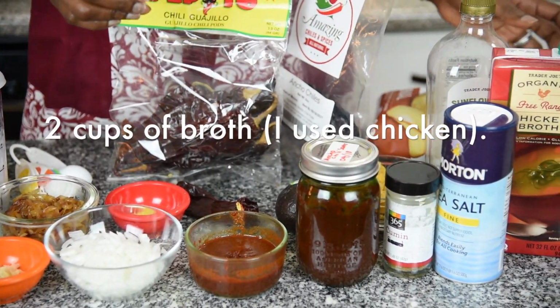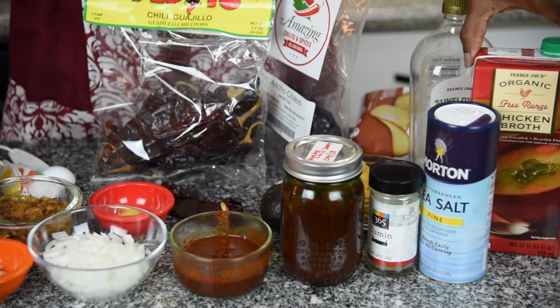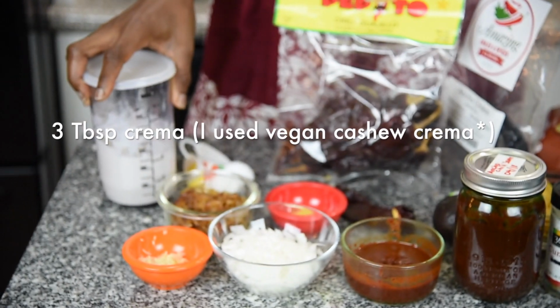I'll be using chicken broth, so it's not really vegan in that sense, but if I wanted to make it fully vegan, then I'll use vegetable broth, but this is what I have and that's what I'm going to use. The other thing that goes into this is the cream.